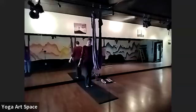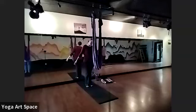The head rolls up. Switch sides, left ear to left shoulder. Option for left hand to rest on the top here.